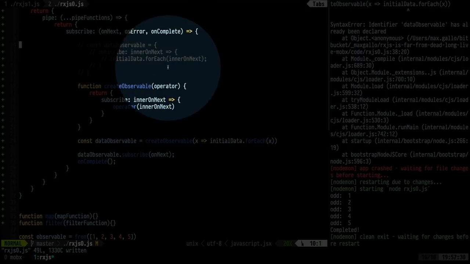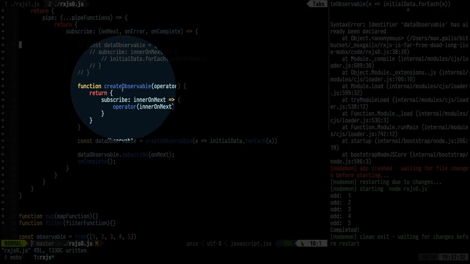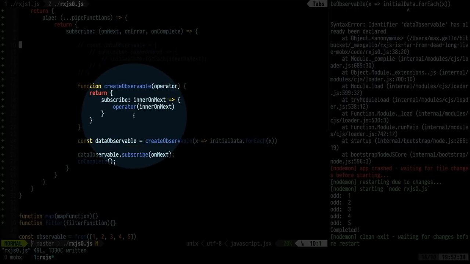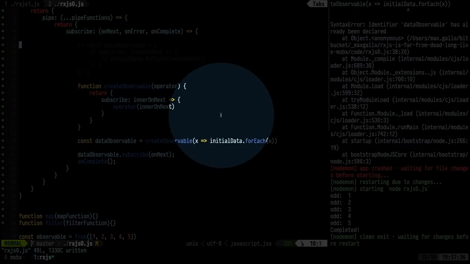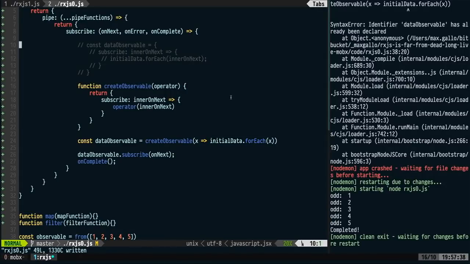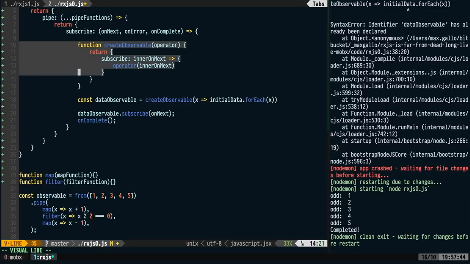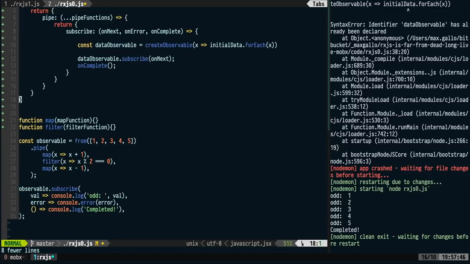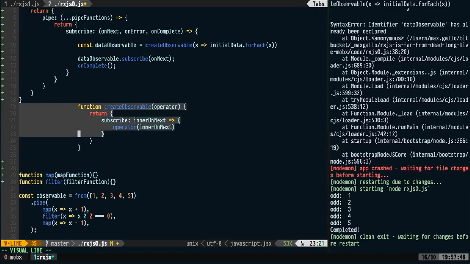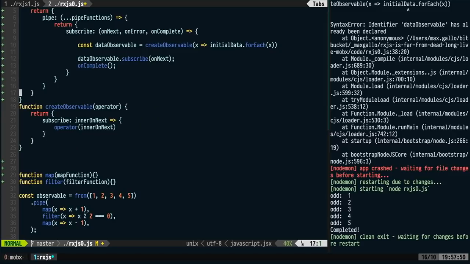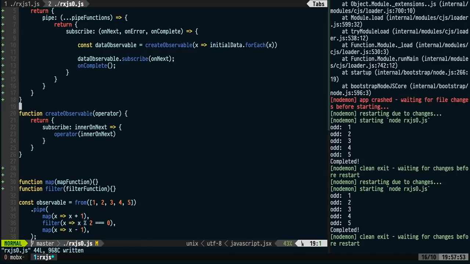So I can call this one passing a function that is going to be called every time we subscribe to the output. That's it. So I can get rid of this. I can keep this one and move it outside so we can reuse it later. This is still going to work. Nothing changed so far. It's time to talk about operators, because this is not what we wanted.